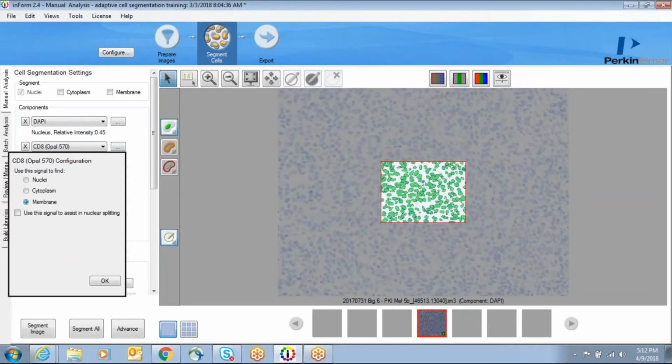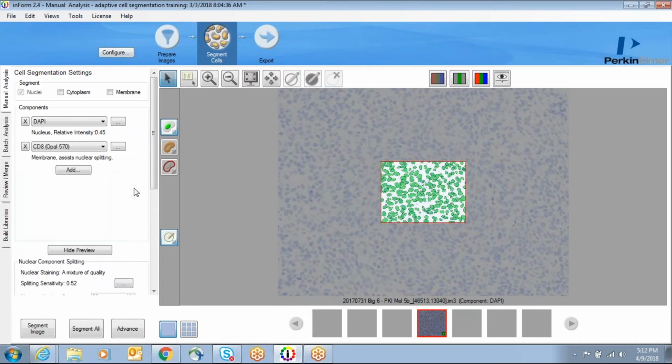It can help to have a pan-immune marker if you want to help split the nuclei of your tumor cells, because they're typically much larger than your immune cells. It could be useful to use cytokeratin in this step to help split nuclei of different sizes. So I'm going to ask inForm to use my CD8 signal in the membrane to assist splitting our immune cells. All right, click OK there.